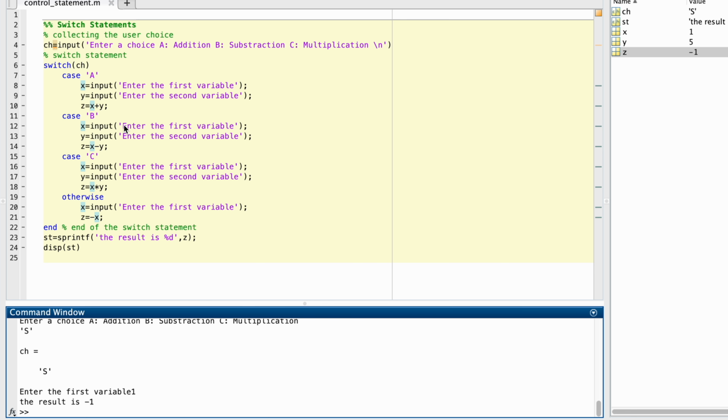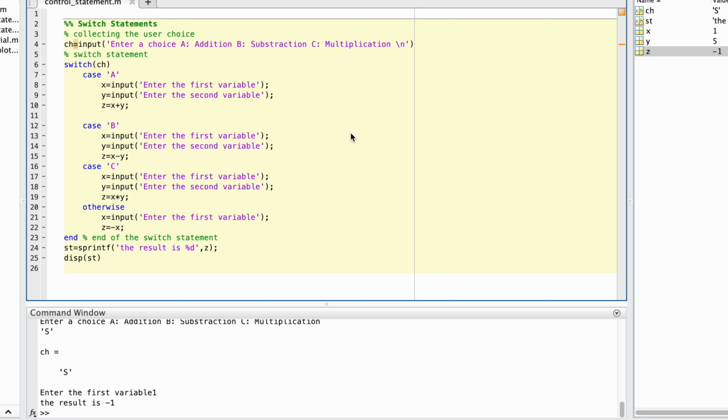So this is how you can create a simple switch statement. Now you can see the switch statement is case specific, right? So because of that, you need to enter a defined value, then only it will work. So till now, whatever we've seen is a switch statement, which is very simple, but it is also possible to include multiple cases. So this is an advanced part, which you can see in this particular tutorial.